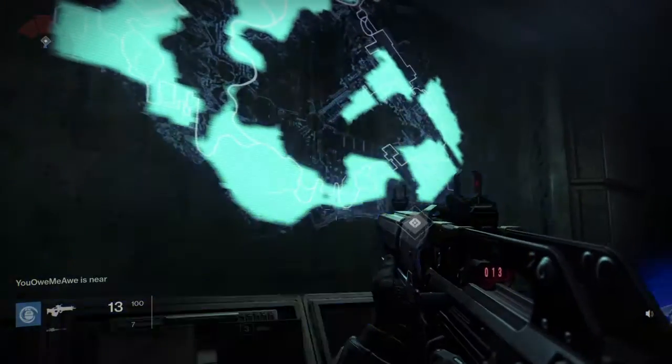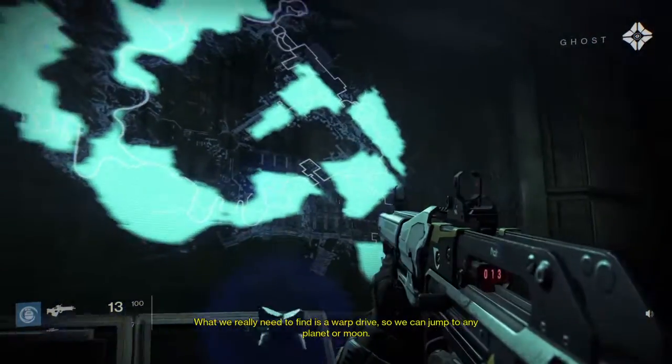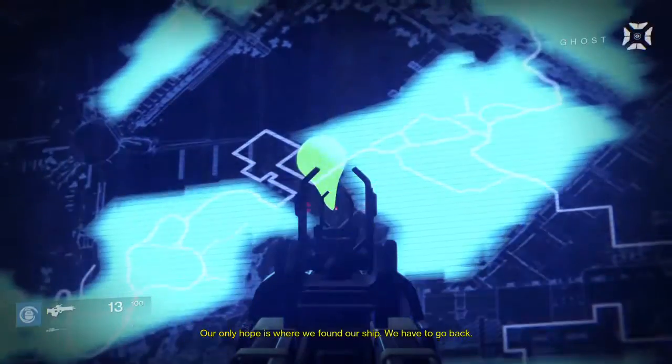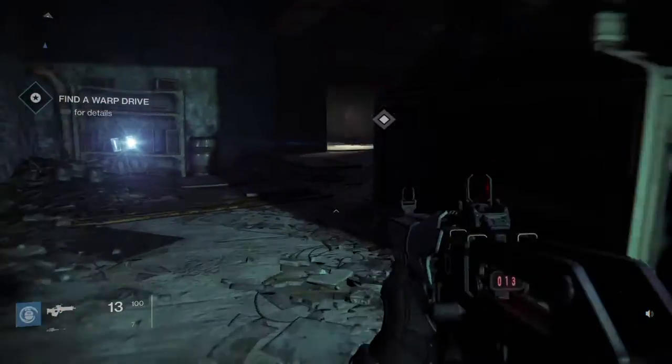Alrighty. What we really need to find is a warp drive, so we can jump to any planet or moon. Our only hope is where we found our ship. We have to go back.